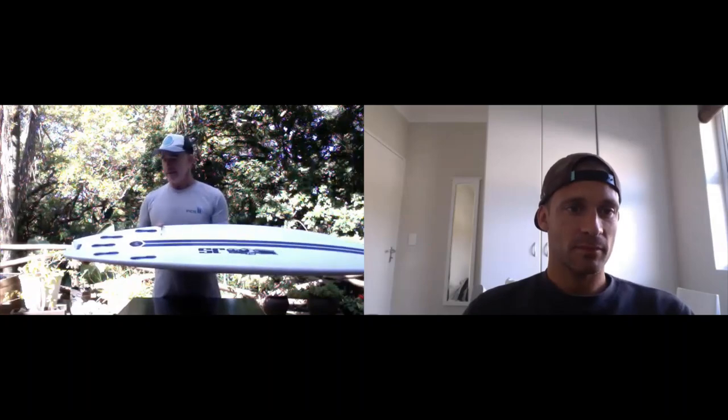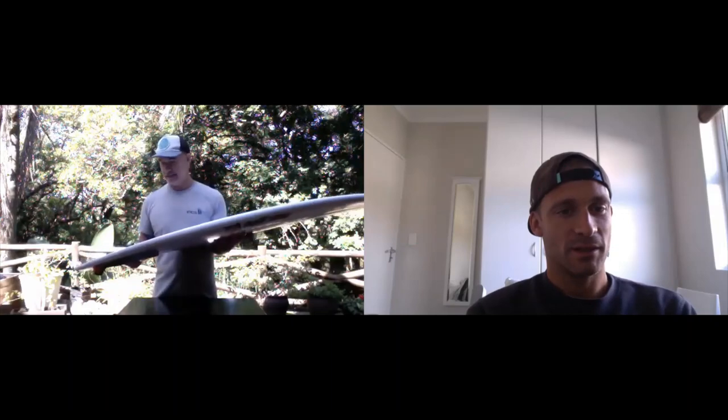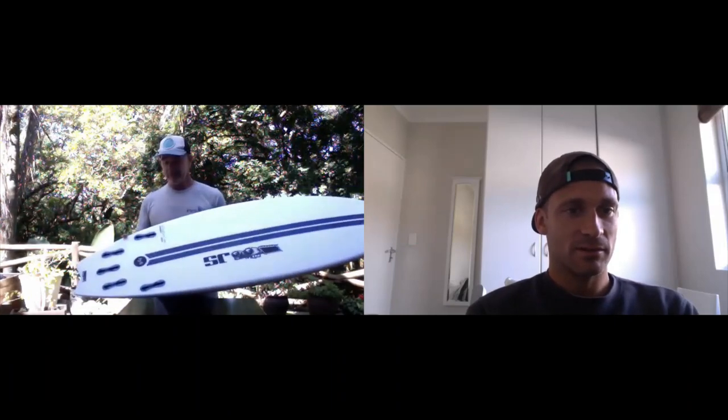It gave me that same effect and feel as the Havoc when I surf it as a quad. It didn't lose any of that verticalness, which you can sometimes do with a quad because it's very flexible. But this thing just really lit up. And then as a twin fin with a trailer, the MR2s, the multicolored ones, trailer. Oh boss, game changer.